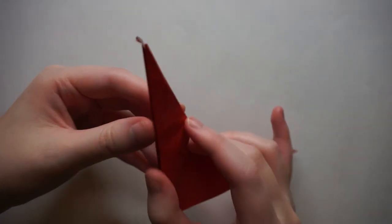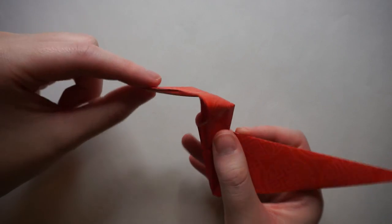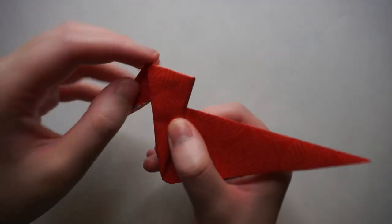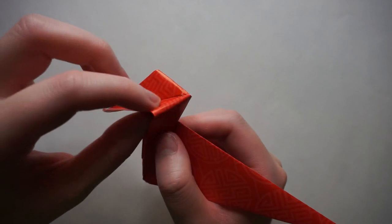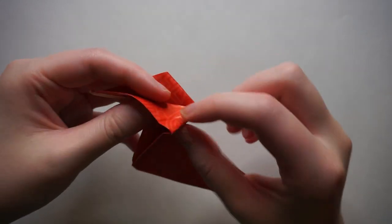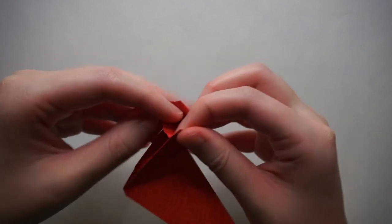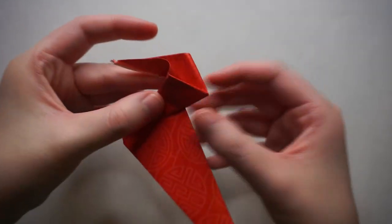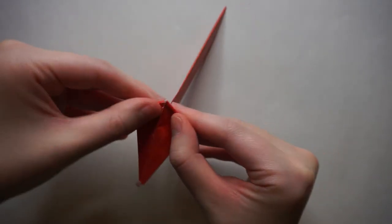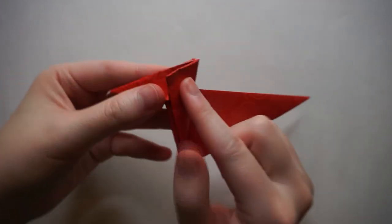And then the next thing you want to do is fold down the tip. So in one fell swoop, we will fold this down. We folded it down. What we actually want is to tuck this part in, so to push it in on itself back down and then back up again. So it will be like so, but we need to repeat that on the other side, pushing it in and then folding it in upon itself like that.